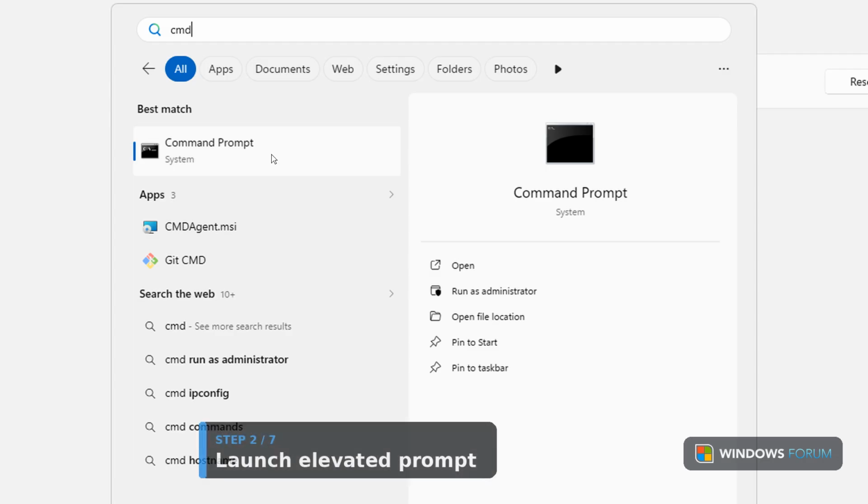button. Running Command Prompt as administrator matters because the repair commands that follow need elevated rights. On screen, you open the Start menu, type CMD, then right-click Command Prompt and choose Run as Administrator, which is why the shield icon appears. That shield is your sign that Windows is asking for a privileged session. If the admin option is missing, try searching again from Start and use the right-click menu carefully.